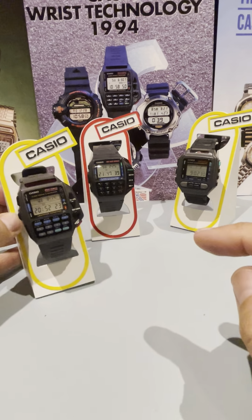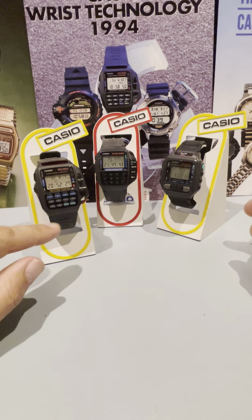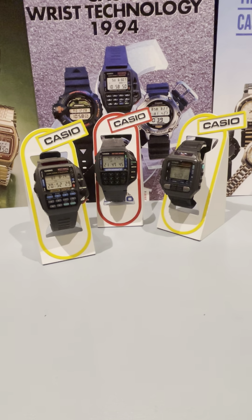And let me show you this one here. So keep this here for a minute. I've also got an original one of these from 1992. It is boxed, unused. Hold on.